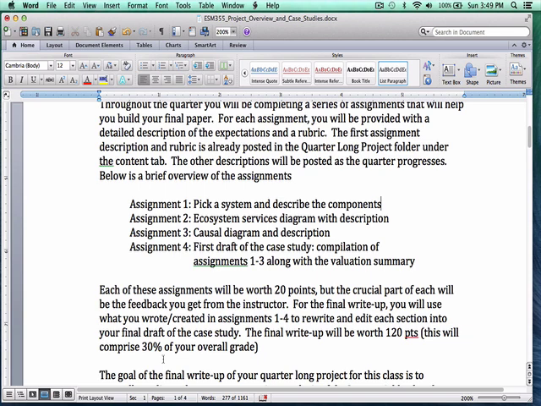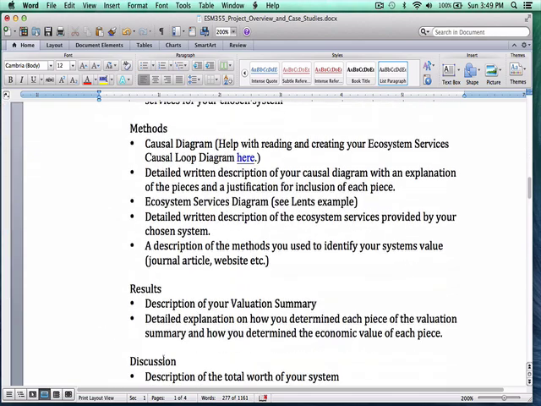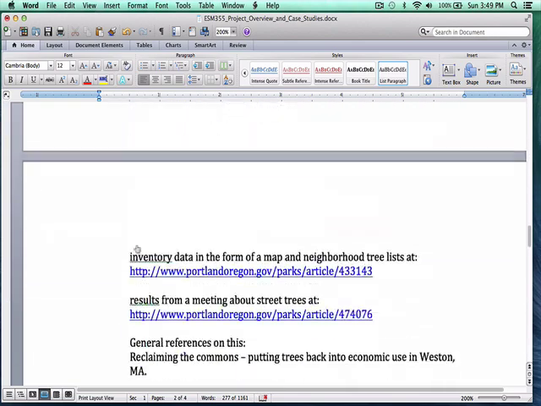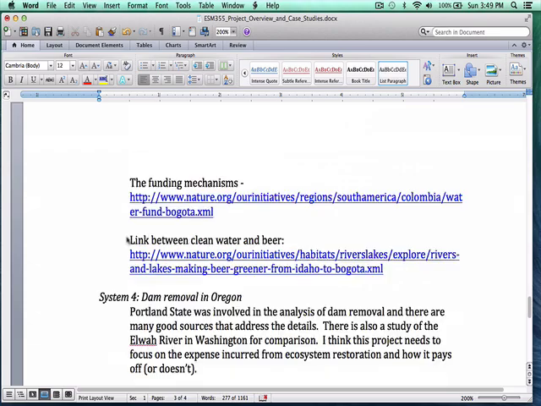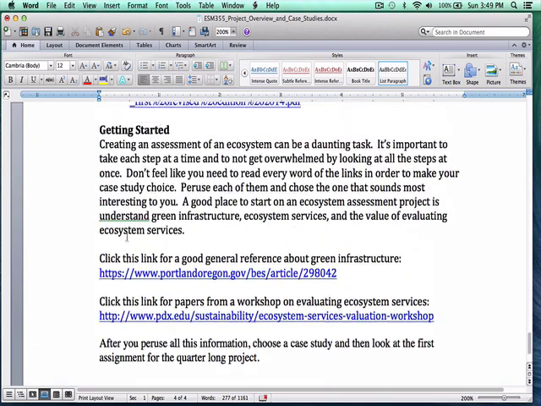So in each of the assignments, you are going to turn in a document that I am going to read and give you feedback on, and then you will use that feedback when you write your final report. So your final report will essentially be a rewrite of each of the other assignments that you've done using the feedback that I've given you, and that will give you hopefully a very large document that is detailed with the things in it that need to be in there, and you've edited it a couple times.